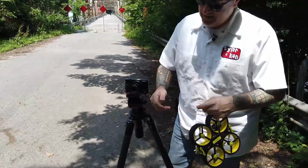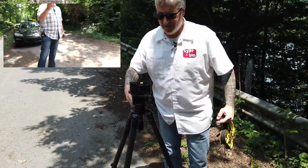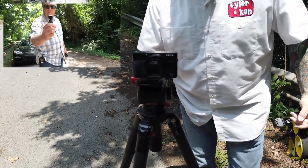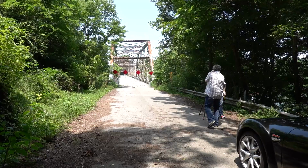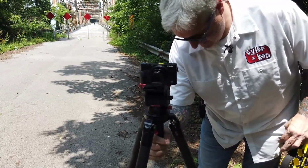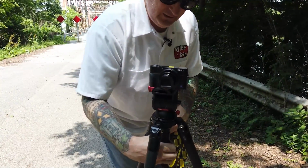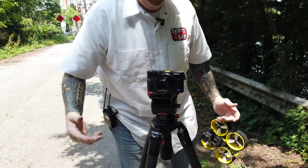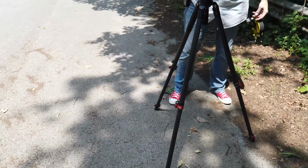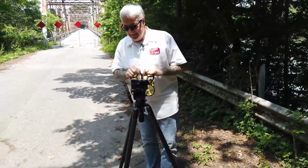It's a fluid-filled head, which means it's got fluid motion. Should I go on and on? Yeah, what happens underneath it there? Oh, this is great. It's got, of course, a level bubble in here. You can level it out and then just twist and it's done. And there's another leg extension. It'll get up about this high. Wow. It's an amazing tripod. I love it a lot.